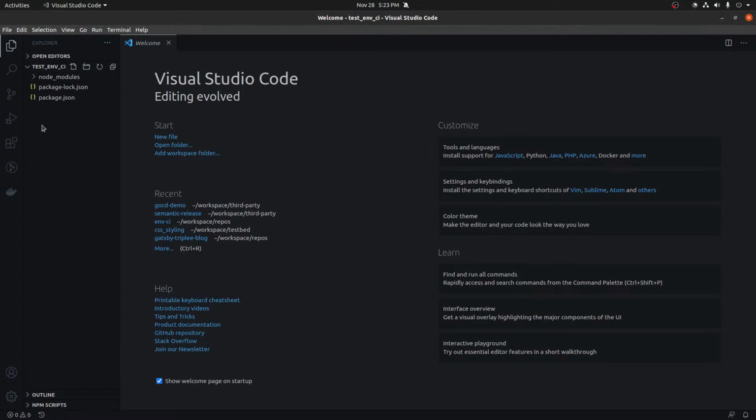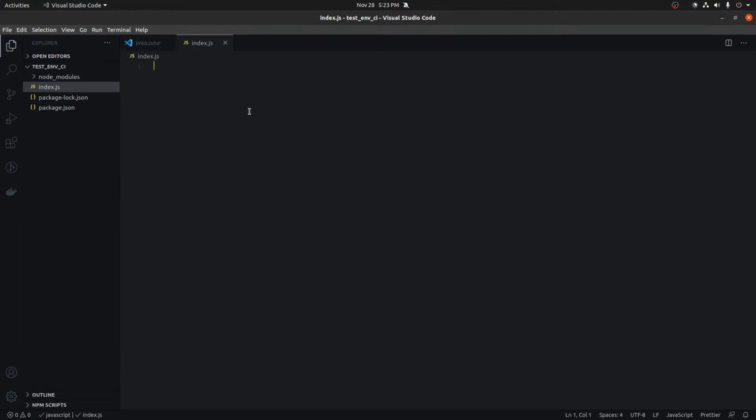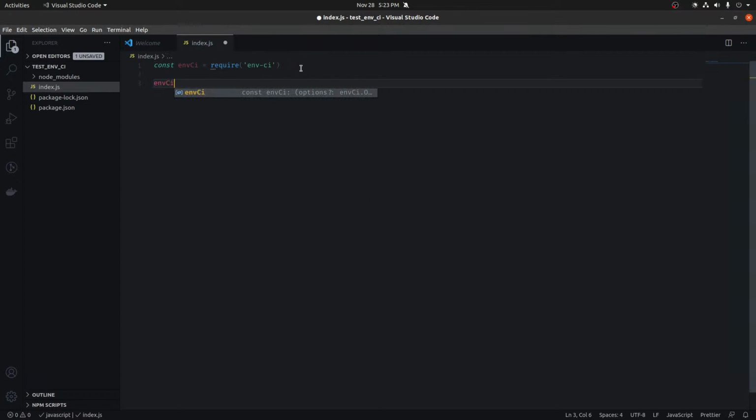And what we can do is we can create a new file called index.js. And we want to import environment CI. I think it's just like environment CI require environment CI. And then environment CI process.environment. Why does it not like that?